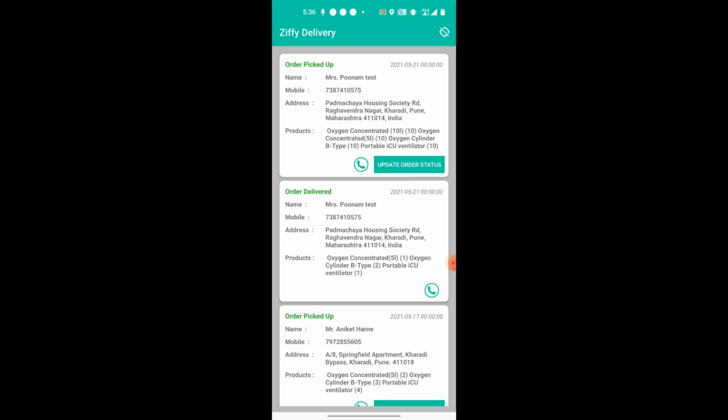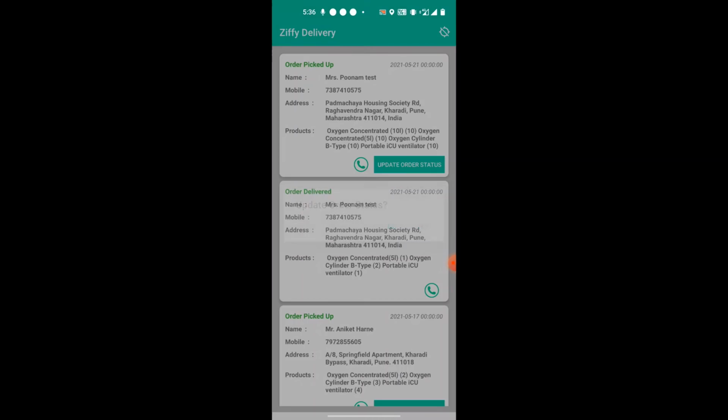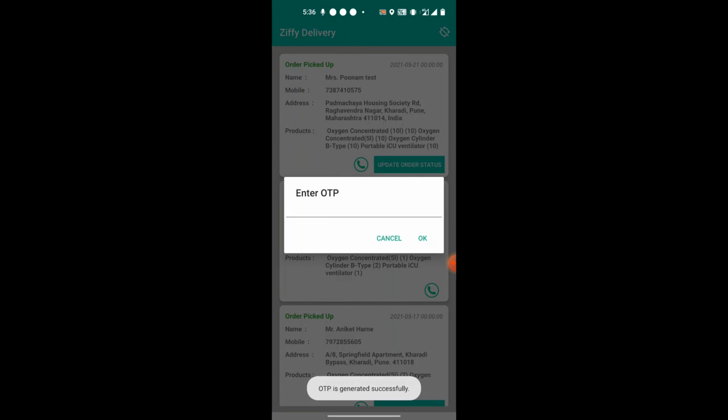So if needed, this delivery person can make a call to that demander to get the location details or to ask any queries. Later, once the order is delivered to the location, we need to click again on update order status. Then one OTP will generate at the demander side.